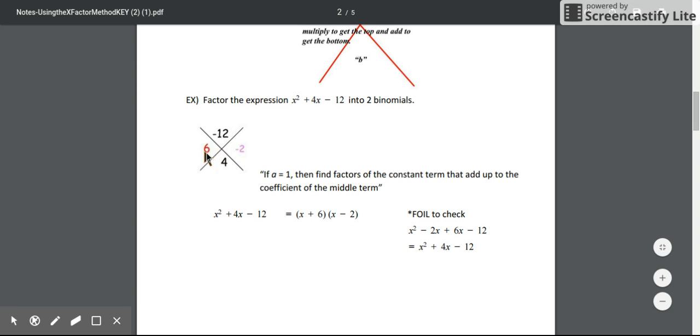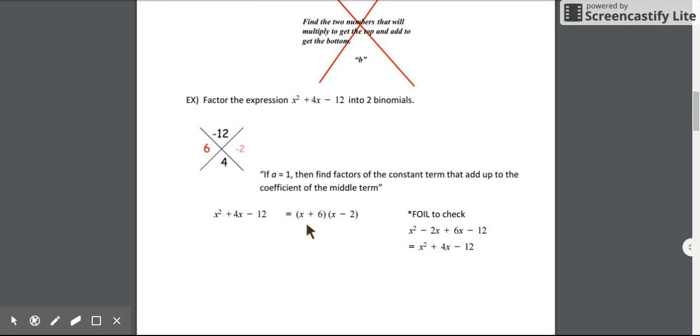So when we take the sides of our x's here and we just put them into the binomial expression, it seems kind of magical, and it is kind of magical because we are missing some middle steps there. So when our a term is 1 and we use this factoring method, we're skipping some steps, and it's kind of a shortcut, but you're allowed to use it. In the next video, we're going to describe those missing middle steps.